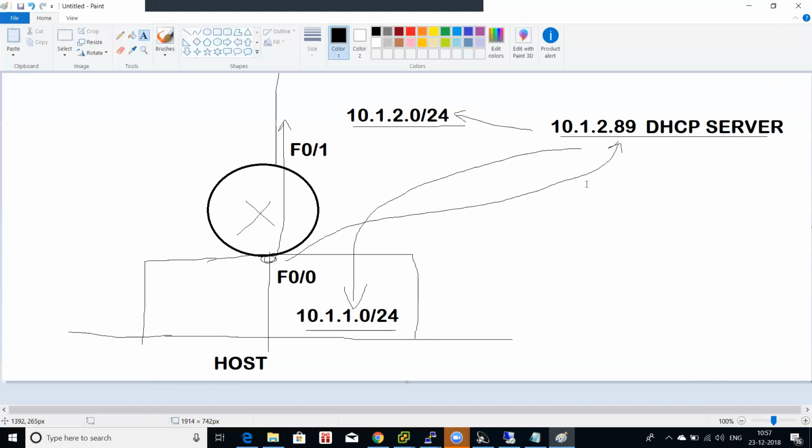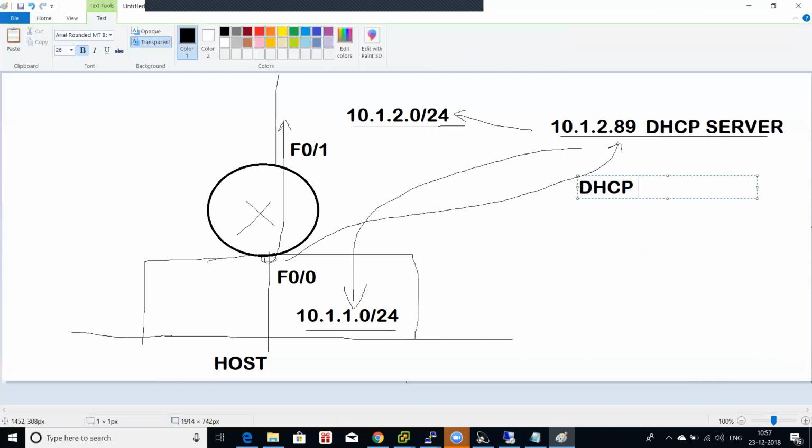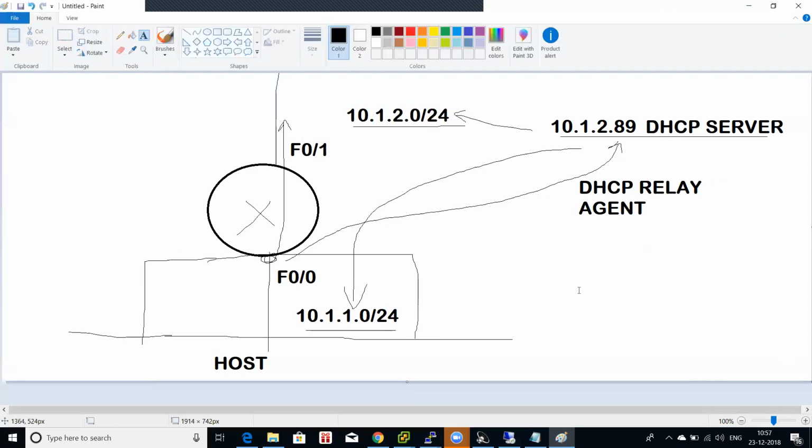Now, the difference here is that the DHCP relay agent is basically a helper address service for DHCP. But IP helper address can be used for 100 more activities in any scenario where you have any kind of broadcast server and these users need to subscribe to that broadcast service. You will use IP helper address with that particular code. So that's the difference between DHCP relay agent and helper address.